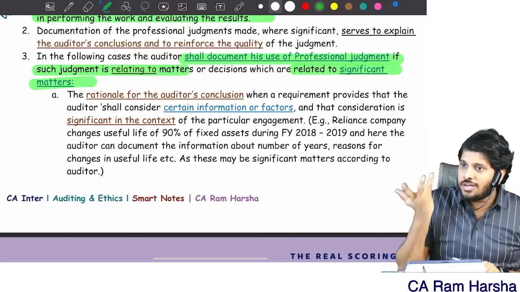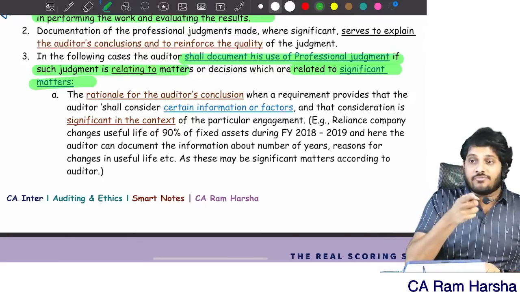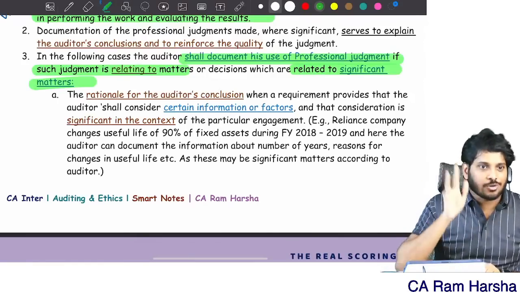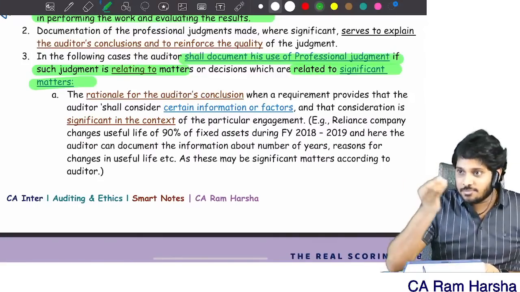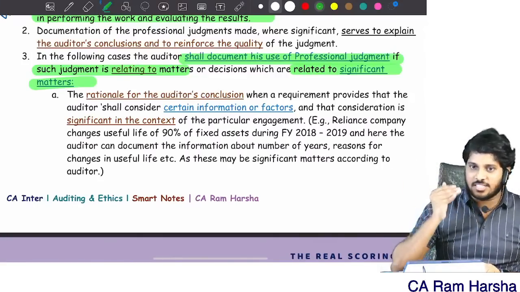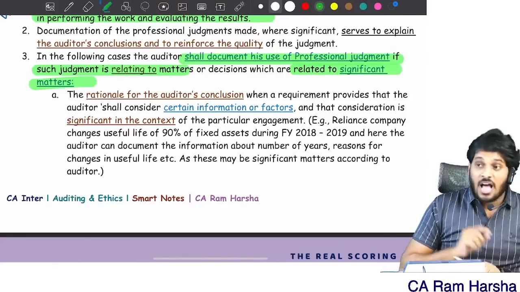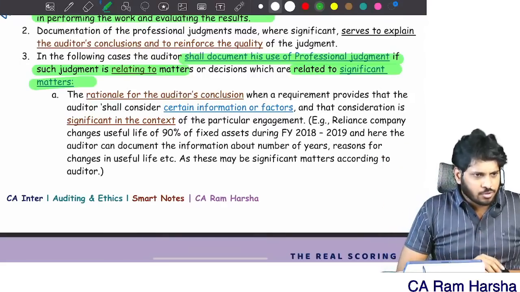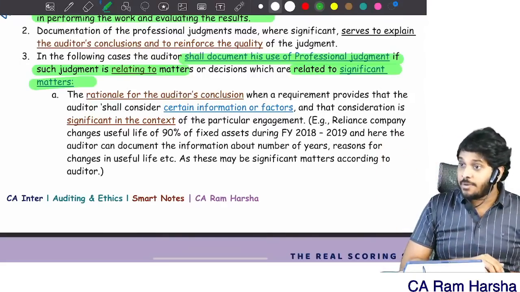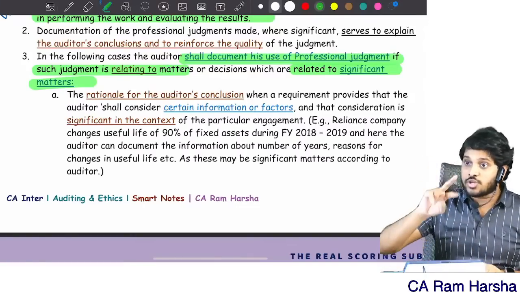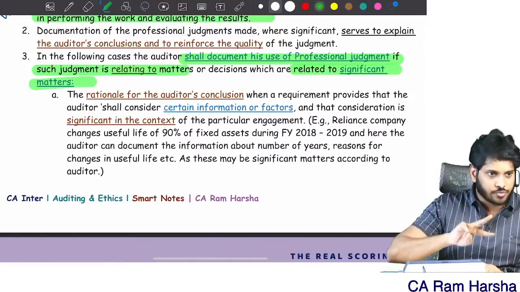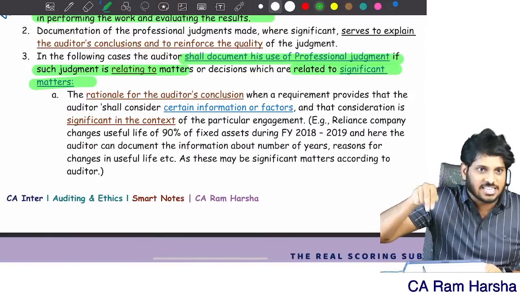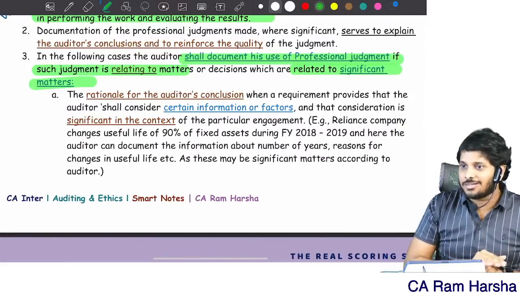How will you document the professional judgment process? Okay, you verified useful life from so and so to so and so, right? You saw the assumptions, right? Those assumptions you document: on what assumptions the life of machinery is revised from 30 years to 50 years. How do you decide that this assumption is reasonable? Some expert gave a report. You also saw the remaining petroleum companies across the world. They also have revised useful life like this in similar circumstances. That information you use to decide whether this action is correct or not, that information you document.